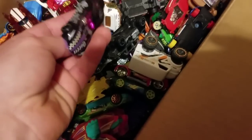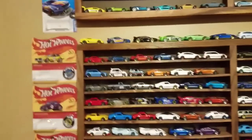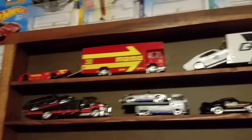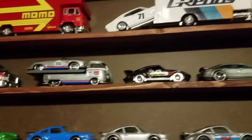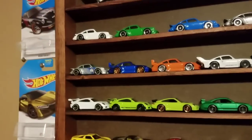Here are just some random cars I had laying around that I didn't really want to display - just fancy cars floating about. Half of these I don't even know why I picked up. Then we have the new shelf - I put all my Super Treasure Hunt cards around it to make it look prettier. The shelf is wide enough to fit the cargo carriers and team transport vehicles so I can put my trucks up there. Over here are some Porsches, and I do have a lot of versions of the 934 Turbo RStar.